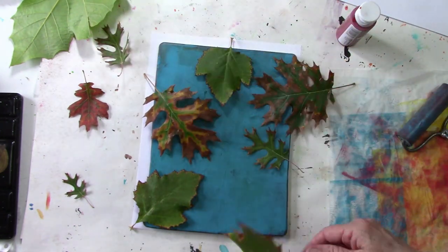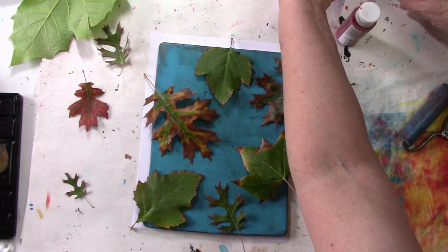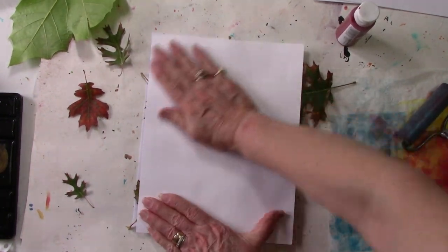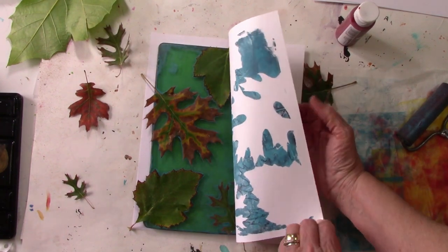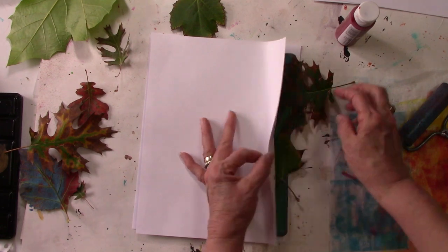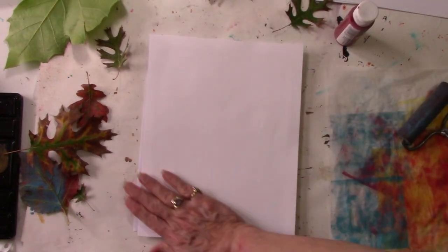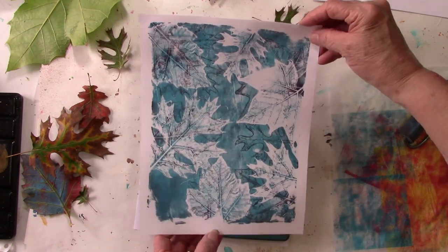Let me change this over just a little bit — probably doesn't really matter. I'm going to take a clean sheet of paper, but this time I'm going to use cardstock. You could use mixed media paper. So it picks up those colors underneath. Let's go ahead and do this one more time, getting rid of these leaves. That's what it's looking like so far — that's pretty cool. I should have probably just done it like that. That's how you learn — it's kind of the 'what if I did this, what if I did that.'